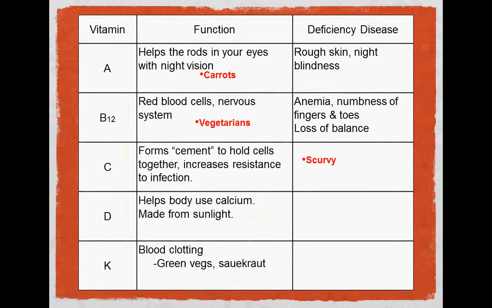But scurvy, because the collagen, this connective tissue, breaks down, you can bruise very easily. Your gum tissue starts to break down. You start off in the initial stages with your gums sore and bleeding a lot. Eventually, they can break down, and your gum tissue recedes. Eventually, you could lose all of your teeth if you have an extreme case of scurvy. And I'll show you some pictures of that in a minute.